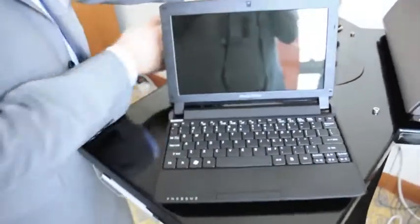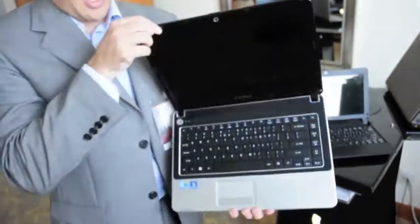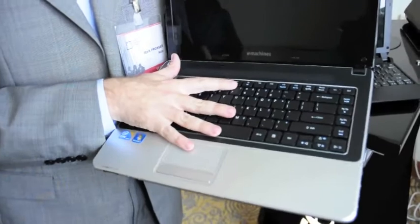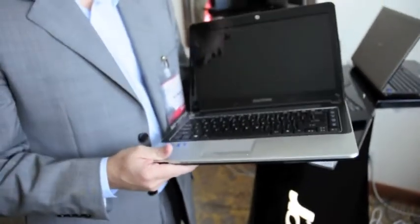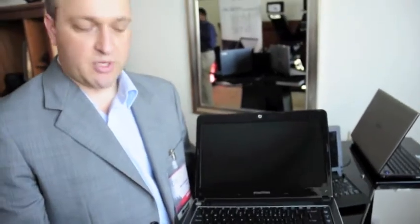On the notebook side, it's been updated to new modern-day designs — a two-tone LCD cover, nice glossy finish, and a modern simplified look on the inside. With the chiclet keyboard, available in both a 14-inch, 15-inch, as well as a 17-inch platform, covering a range of CPUs from the Intel as well as the AMD platform, we're now able to offer a range of products aimed at the value customer segment, filling their wants and needs.